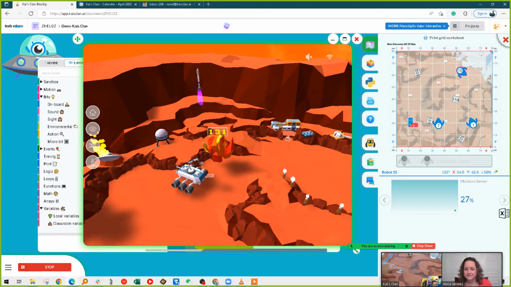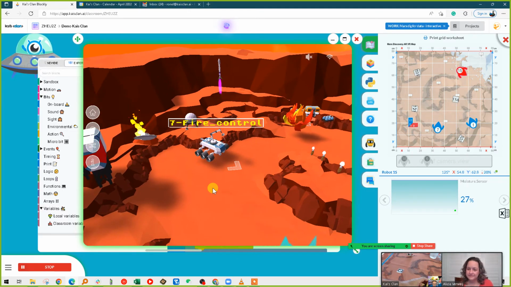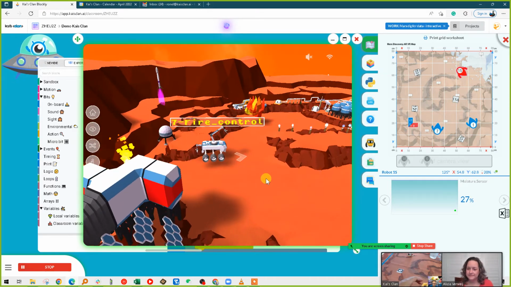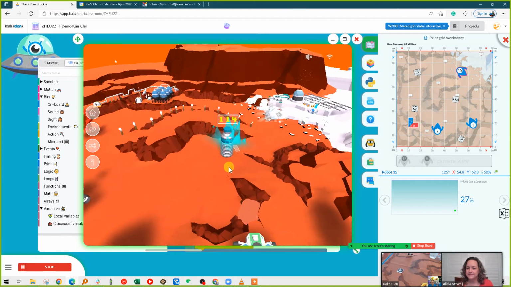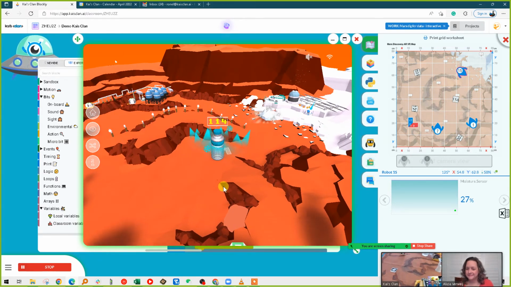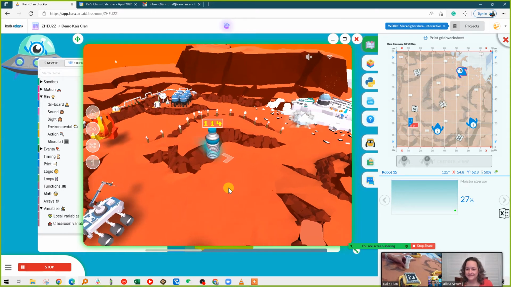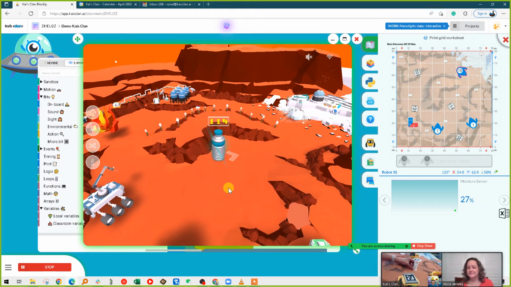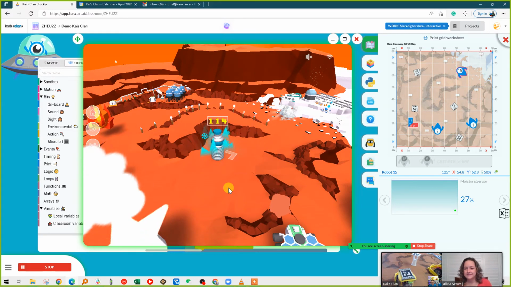Then we've got robot 7, which is our fire control. That robot needs to go and pick up that melted ice. And you can see we've got a water bottle here, and that water bottle is represented as that little white object. And if we move that around, you can see it. That's our melted water, melted ice. So robot 7 is going to go and use its grippers and go and pick that up.